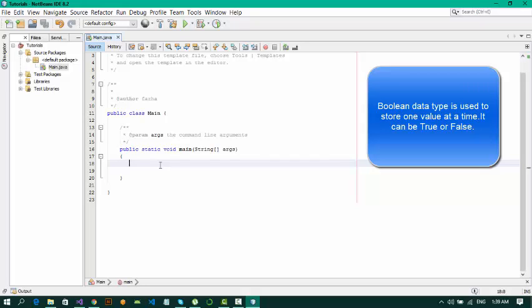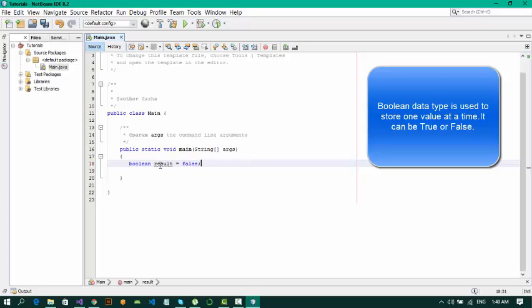Here we will use another data type which is known as Boolean. Boolean data type is a two-value data type. You mean its value will always be one, but it can be true or false.